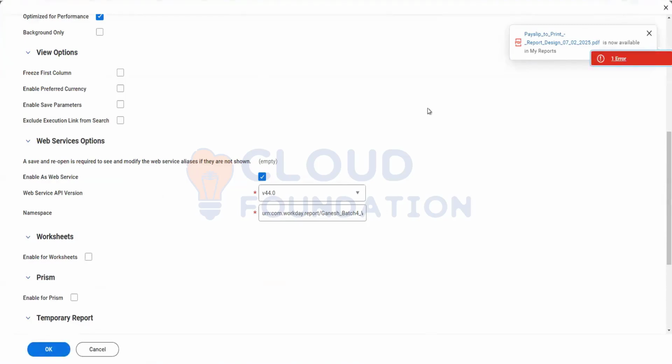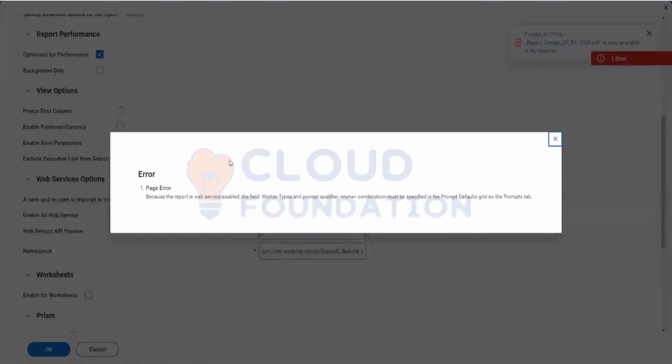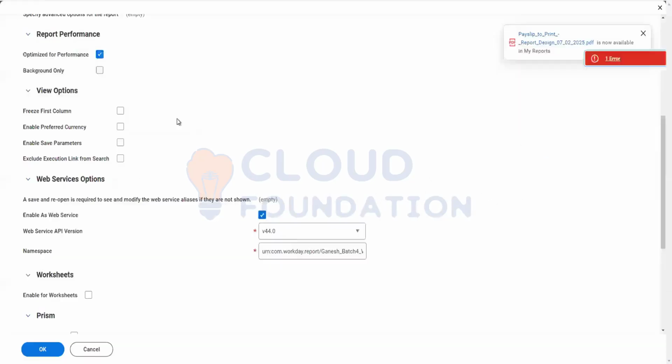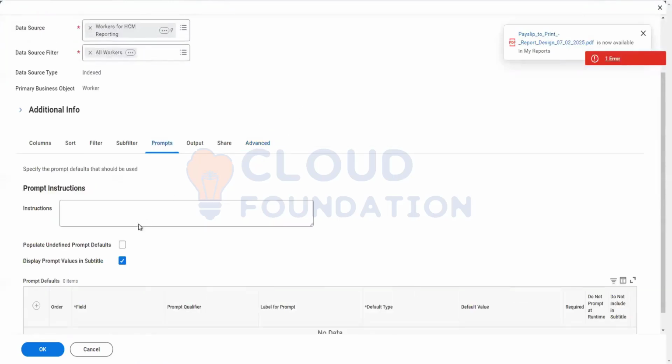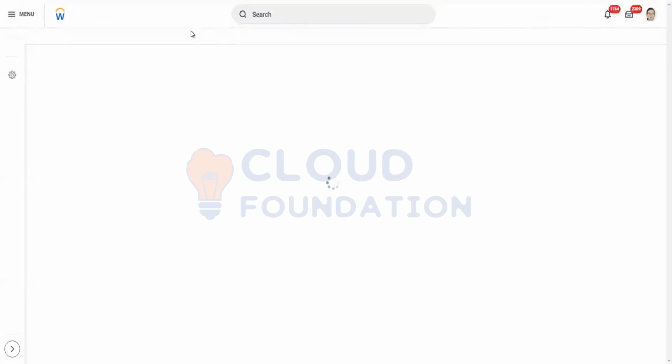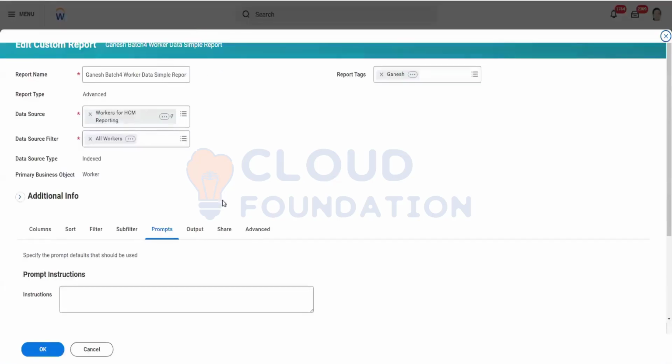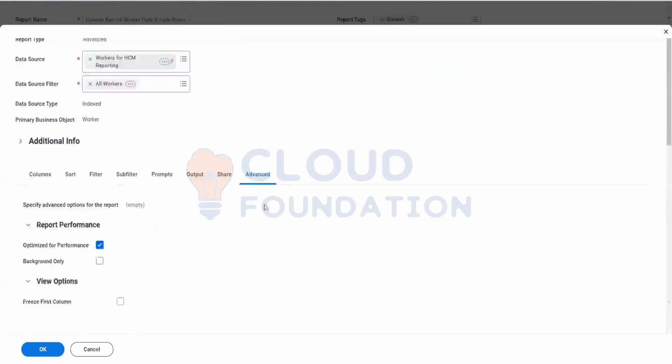You already have tenant access, right? I mean, wherever you are working. Yes, Ganesh, we have a sandbox with us. Okay, so you can try something. But the problem is admin access. We are end users. Oh, okay, so you don't have access to create reports and all. Yes, that's a challenge.